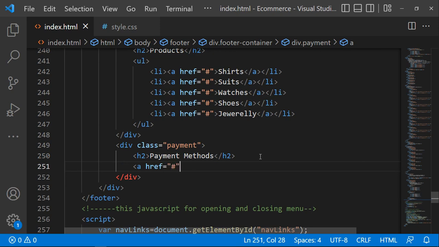Then inside there we can add the image. Then we can copy this into several. We copy this into 4.